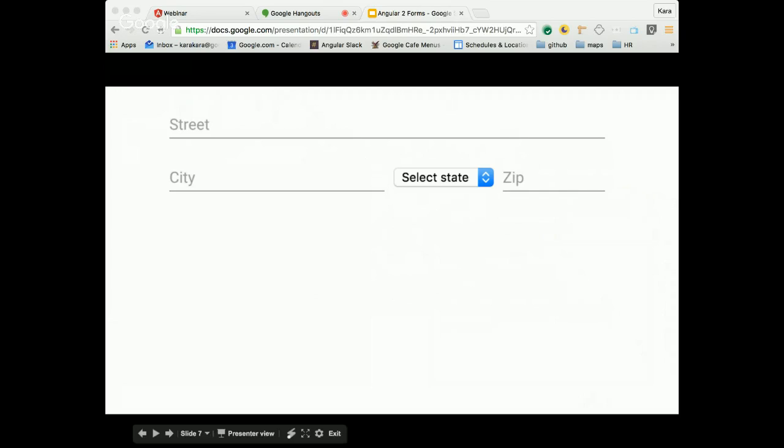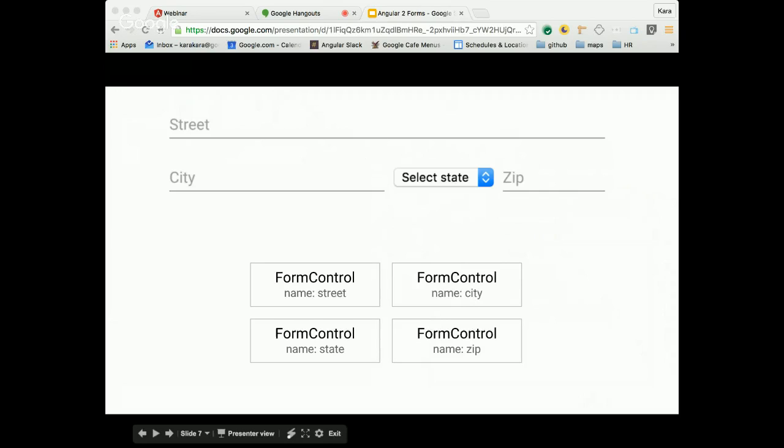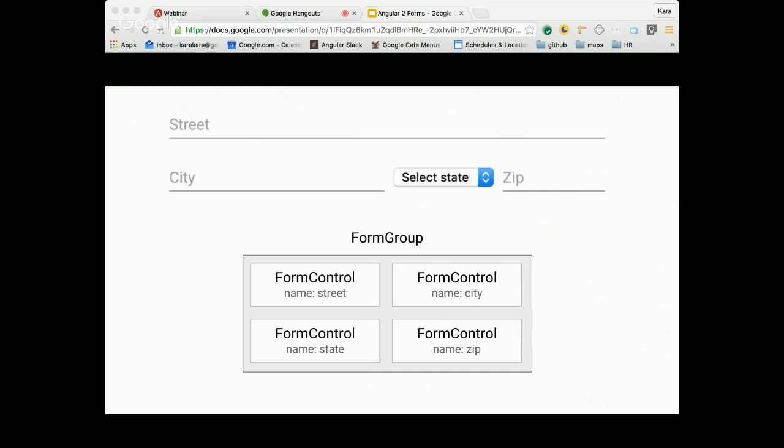But in the real world, you won't always want form controls to be islands. Often you'll want to group them into logical groupings. For instance, this address. Groupings will allow you to validate form controls together or serialize their value together into one larger object. So if you look at this form group, or this address, it consists of 4 form controls, right? We have a street, a city, a state, and a zip code. And you could have 4 separate form controls that you validate separately, but it makes more sense to create a form group that has these form controls nested inside it.